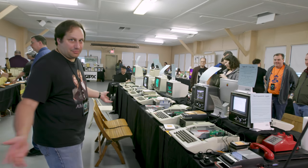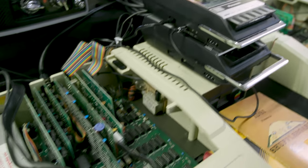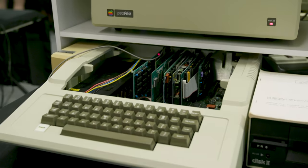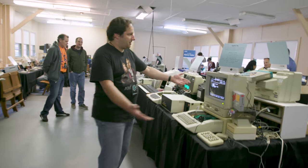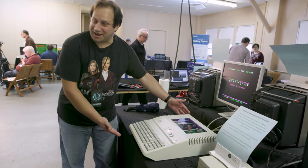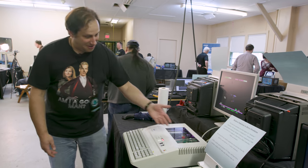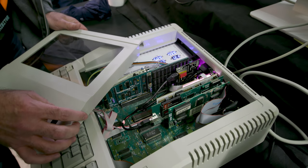Here we have the entire line of Apple IIs, starting from the first Apple II released in 1977 — the same year the PET and TRS-80 came out — all the way through all the different changes: Apple II, Apple II Plus, Apple IIe. Look at this one — you can see what's inside without having the cover open. And much like gamers today with lights inside their machines, there's a pimped Apple IIe all lit up. Gorgeous. Wouldn't you love to have that in your room back in the day?